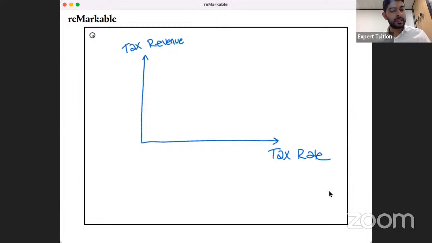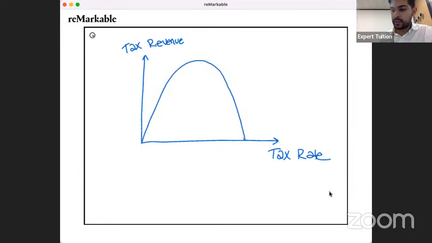And my question to you is basically this: if they were to impose a tax rate of 100%, would you work? No, you wouldn't work, probably not, because if the government says to you, whatever you earn, we'll take all of it, it's all ours. Therefore, theoretically anyway, the Laffer curve argues that when the tax rate is 100%, you actually make zero revenue. Hence the shape of the Laffer curve is this, okay?